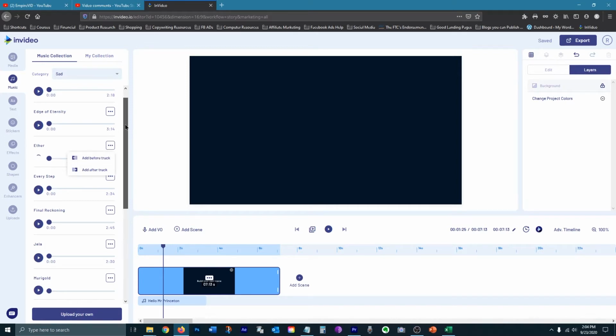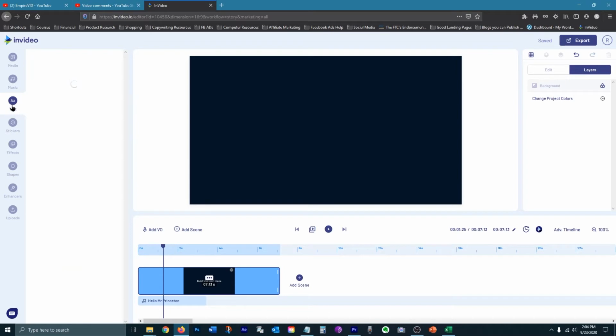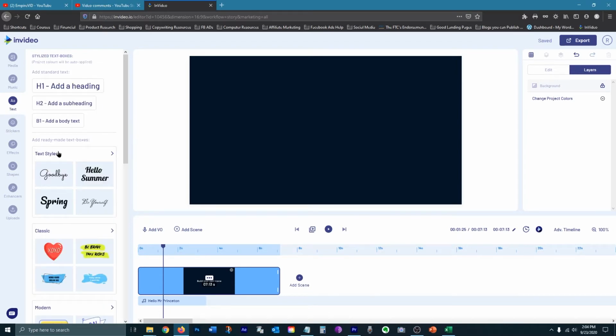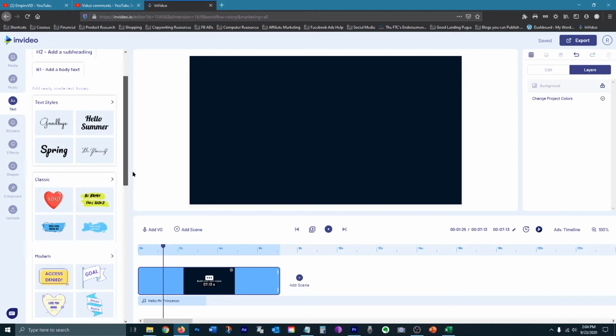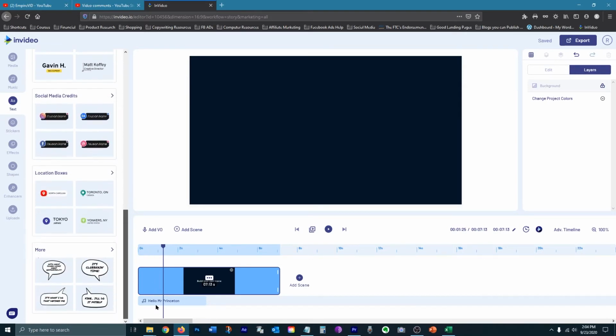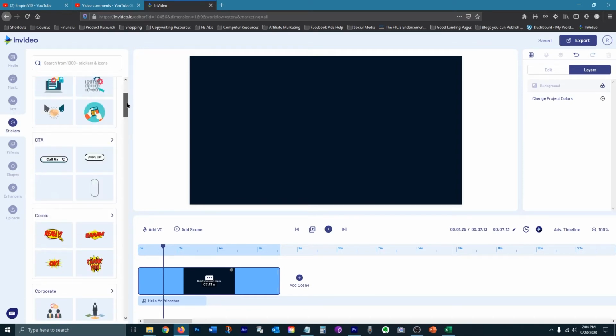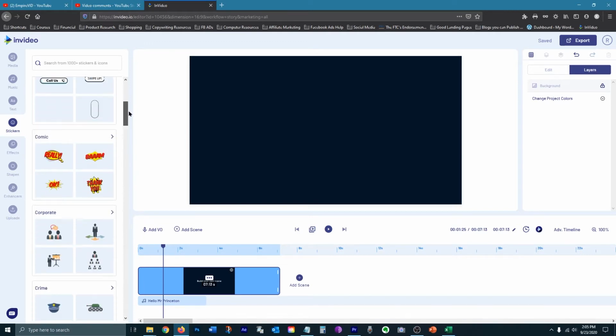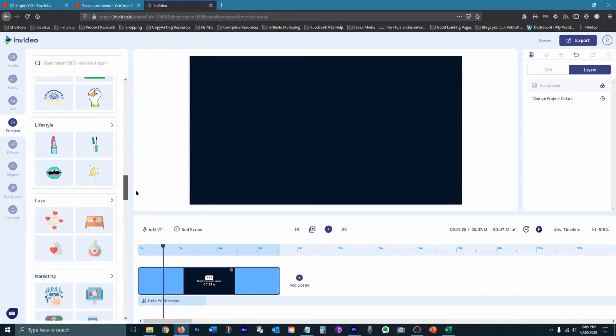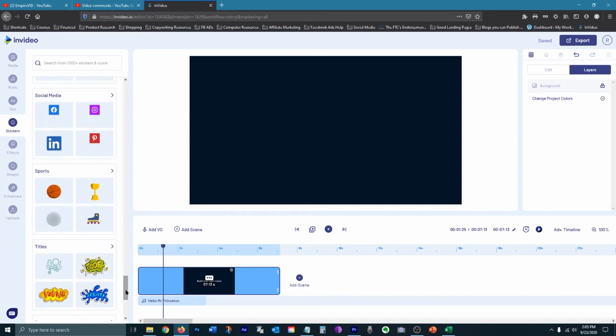They've actually updated this app, so now you can put multiple music tracks on one video. Then also you have a bunch of different text elements, different sizes, different styles, multiple categories again, different social media callouts, word callouts, location callouts, pretty much anything you can imagine. You have stickers. These are all different things that you would have to spend your time looking for on the internet and importing into your video if you were using a normal video editor. These are just things that InVideo gives you that you can use freely.